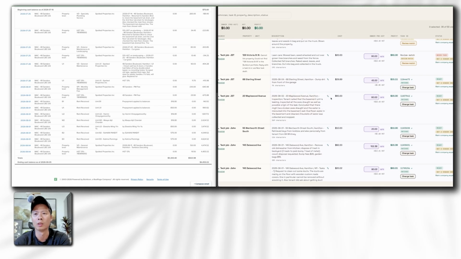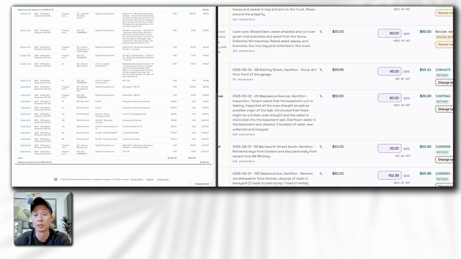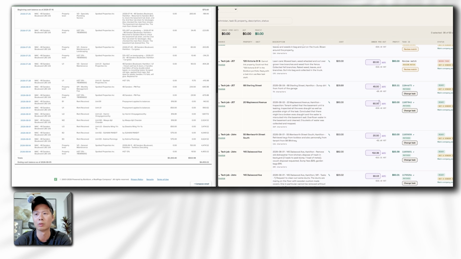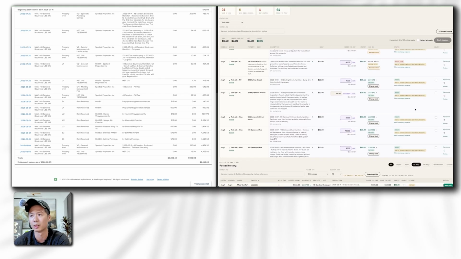Once that's done, you also clock in the hours that the technician's in there, and I get to do the markup. In this case, I have the auto calculator, but sometimes I might say, okay, this job actually takes a little bit more time and supplies, so I'll do $95 instead. Again, this will automatically match the task ID or the work order on your PMS. And all we have to do is click here and then hit process.